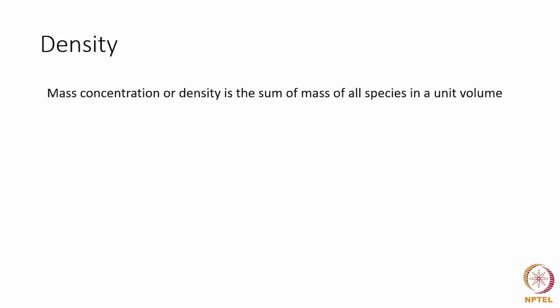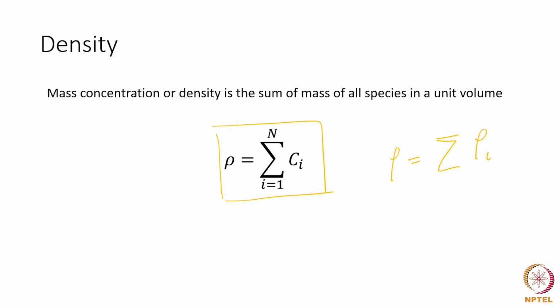And we have the definition of density, because we are talking about the concentration of any species i as Ci, then the sum of all the species must be equal to the mass, and therefore the density arrives from this simple expression where rho is equal to the sum over i equals 1 to n of Ci, or alternately you could also write it this way, rho_i, with i equal to 1 to n. So both are equivalent. This actually looks more elegant because on either side we have the concentration or mass density.